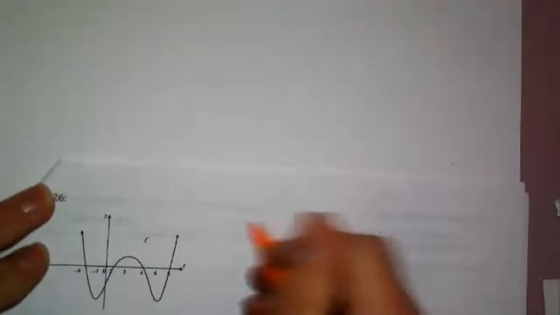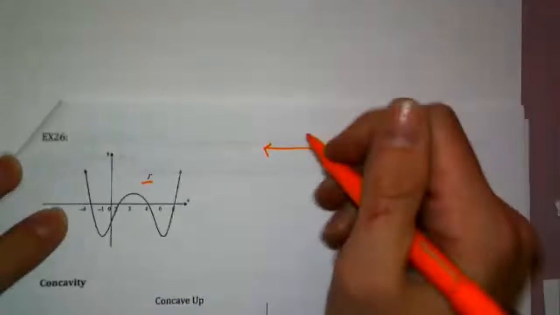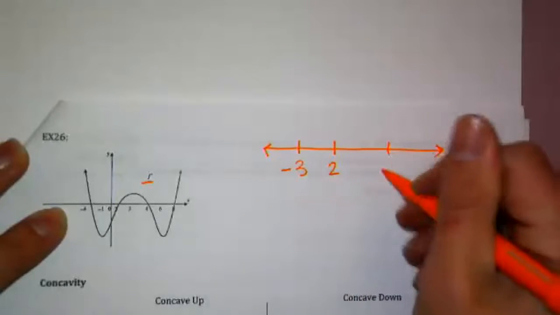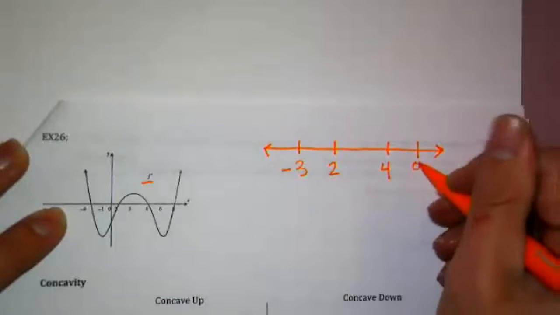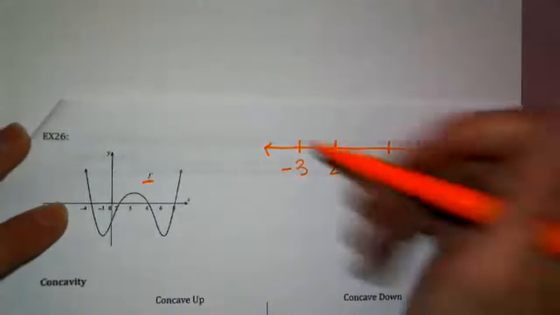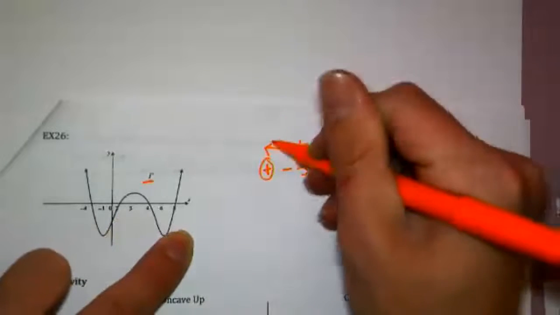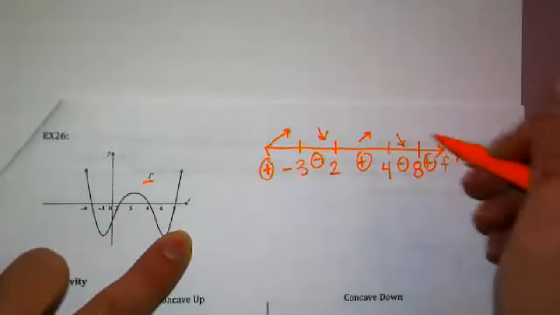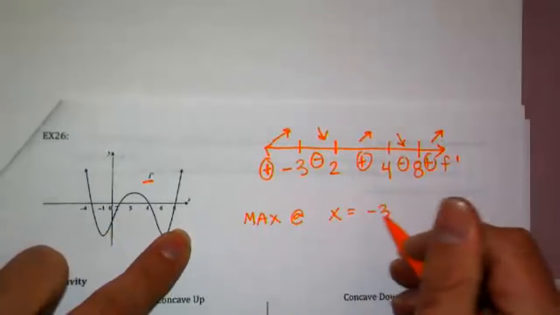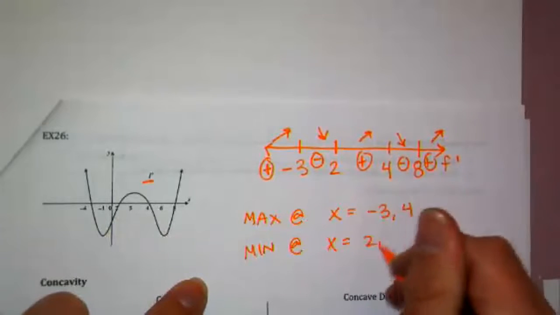All right. So same thing, this is F prime, and I want to find max and mins. So what are my critical numbers? -3. Sure, let's say -3. Where else? 2, 4, and 8. It's really random. All right, so positive, negative, positive, positive, negative, positive, negative, positive. And so when you draw your arrows, I feel like it makes it a little bit clearer. Where would we have maximums? -3 and 4. Where do you have minimums? 2 and 8. Now we're done.